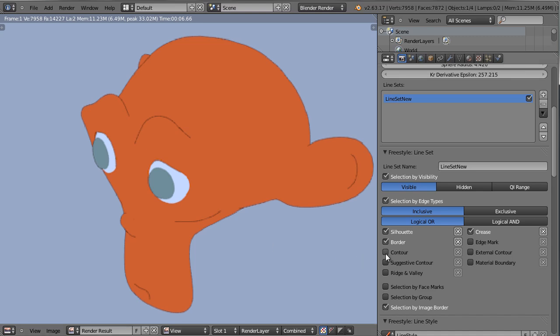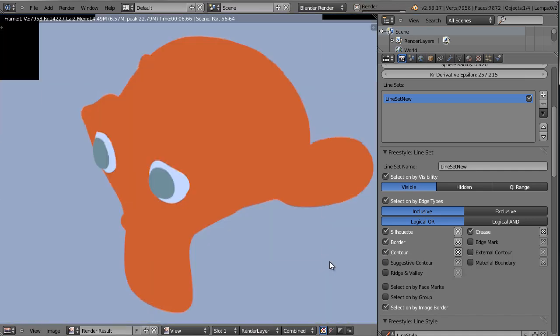Now I can add more edge types to this rendering by enabling these options here. Some of those options, for example, contour is going to add the contours. I mean, those lines that you are going to see.